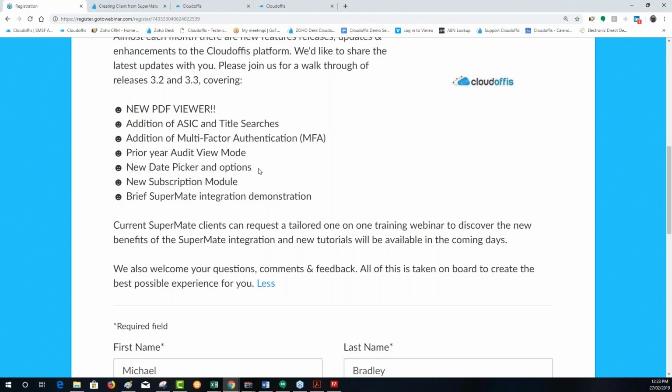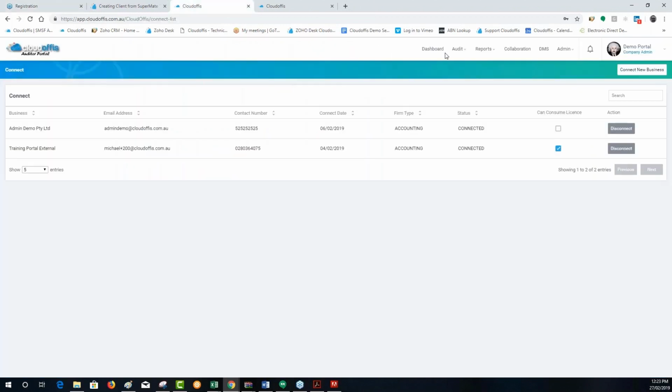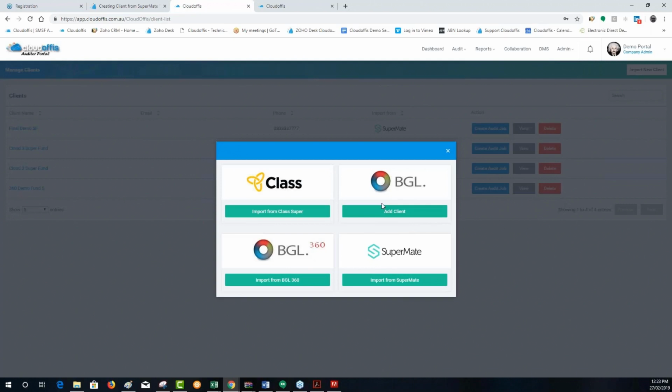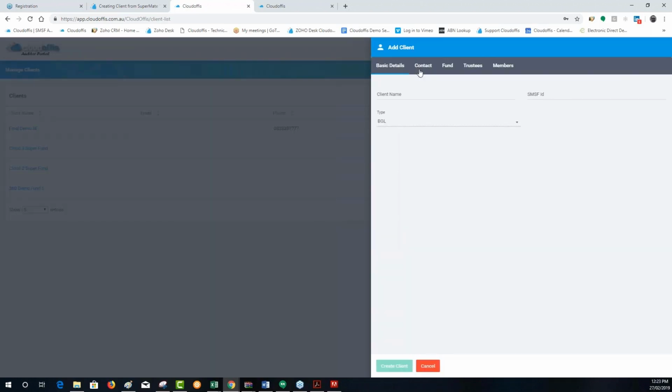Moving on from that, I would also like to go through our date picker options. I know that some of our clients attending today are still using BGL Desktop. BGL Desktop is still a manual task to create a client. For those of you that were using this, you know how difficult it was previously to enter a date. Based on your feedback and, I guess, common sense and logic, we have created the ability, when you're using a desktop client, to either manually type in the date.